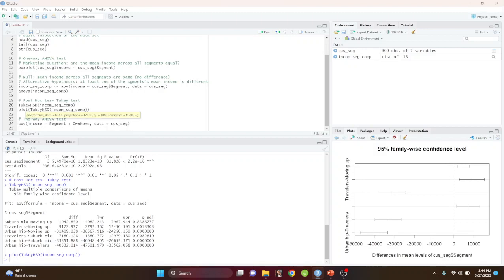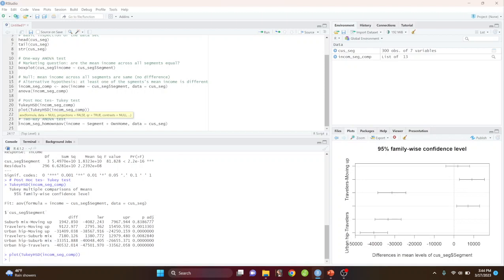And I want to save this new one with a new name. So this time I'm going to say income underscore segment underscore home ownership.